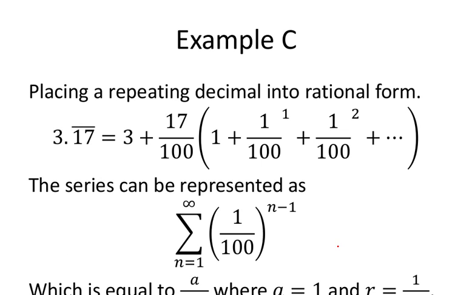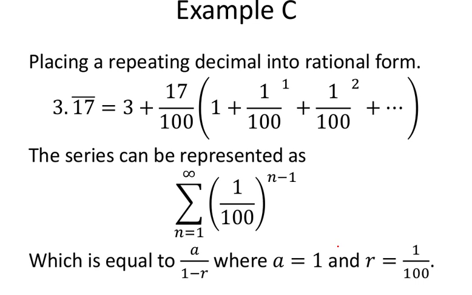And this is one of the more interesting examples, and that is you can take a repeating decimal and write it as a fraction of 2 integers, such as 3.17 repeating or 3.298 repeating or 5.76521 and so on like that, just where it's continuously repeating. You can actually take any repeating decimal and put it into rational form. And this is the form it takes.